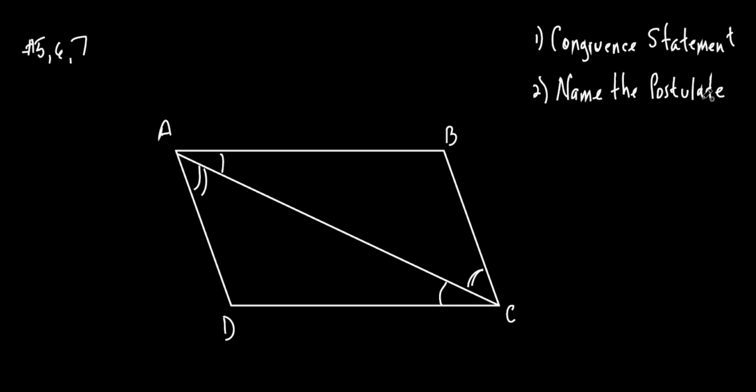Now, it says name the postulate. I'll put slash theorem. Because you could use a theorem as well, even though I just used the word postulate. All right? But all those ones that we just named, okay, are potential. All right, let's take a look at this. First of all, let's see why. Let's do the part 2 first, okay? Let's see why they are congruent to each other. Well, I got an angle. What else do I know just by looking at the picture? They didn't tell us, but they kind of did just by the way the picture looks. Simon?